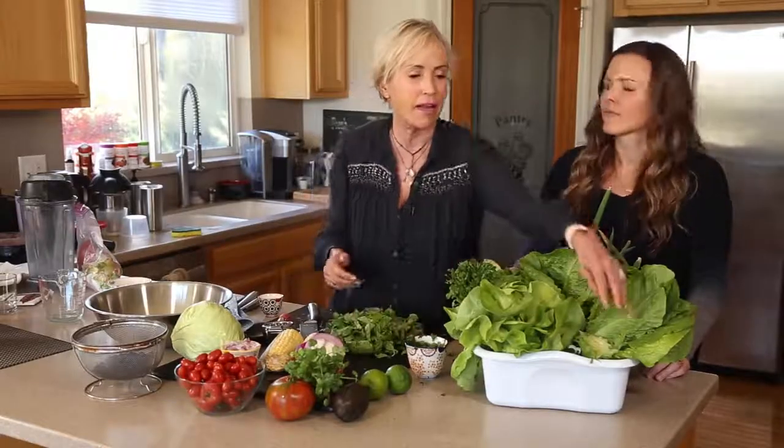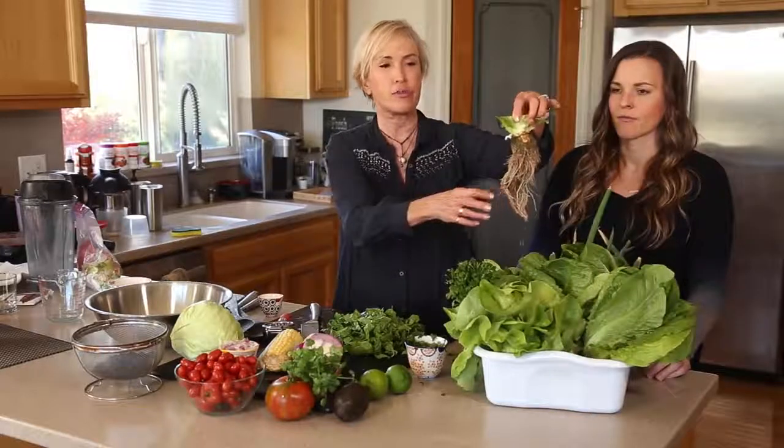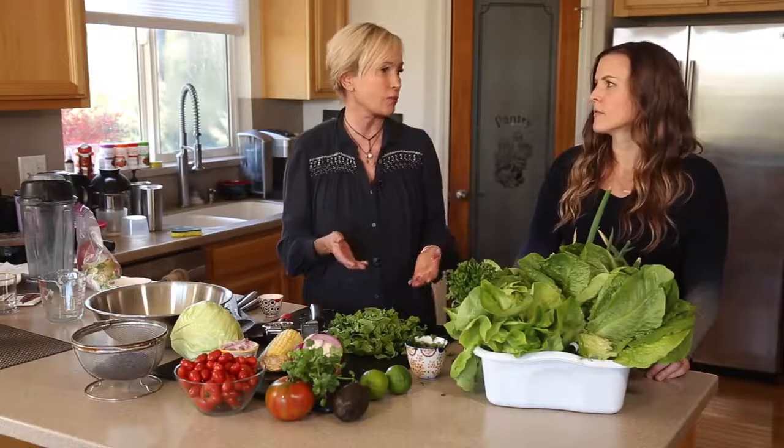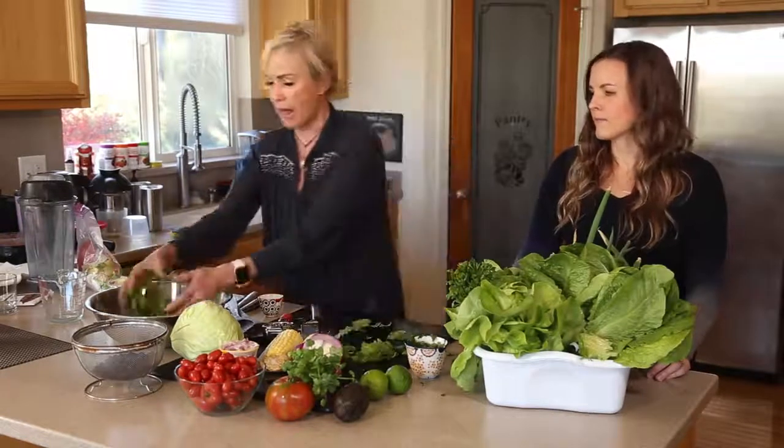Yeah, it's better. And when we used to take our produce to the farmer's market, when you were the commercial farmer there, what I was always amazed by was how different every lettuce smelled. You might think of romaine as not being that healthy, but check this out. This was just alive, and in a minute it's going to be in our bellies. So that's what you really want: to get the produce, especially greens, right after you pick it. You want to eat it because it loses a lot of its antioxidant qualities when you pick it and put it in your refrigerator. They think about 60% of the nutrition is lost once a green is picked, which I just think is terrible. So we're going to add that to the bowl.